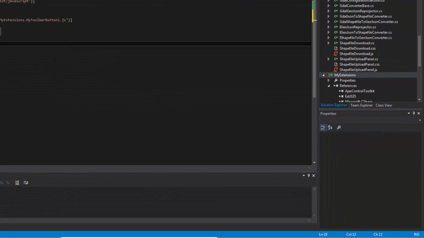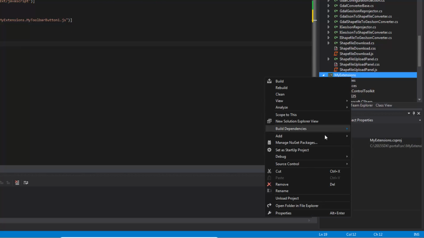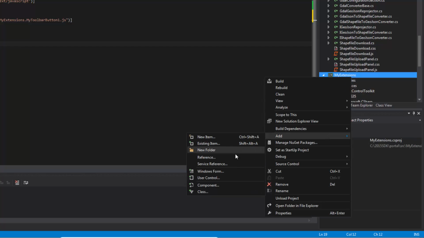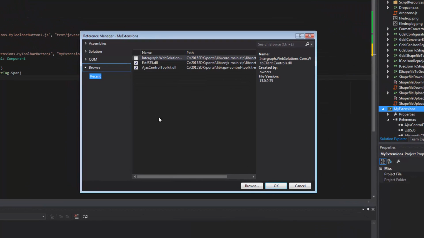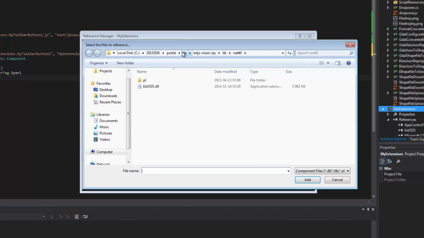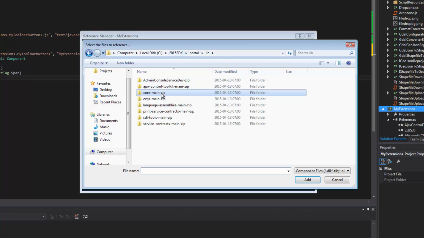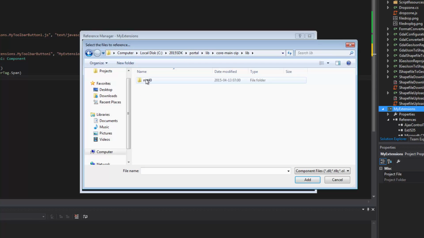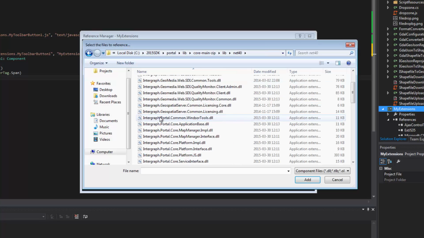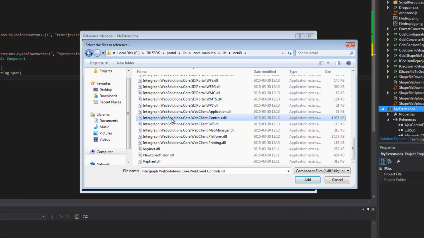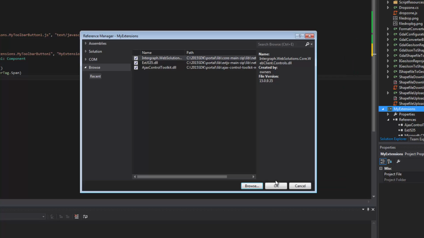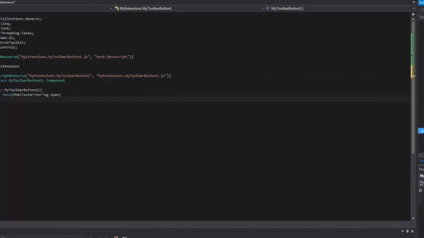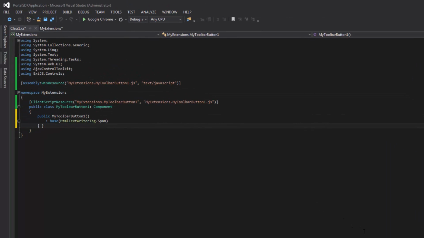We'll add a reference to Intergraph Web Solutions Core Web Client Controls DLL by browsing to the LIB folder of the project. We'll add a using directive to access the Intergraph Web Solutions Core Web Client Controls namespace by typing the following.